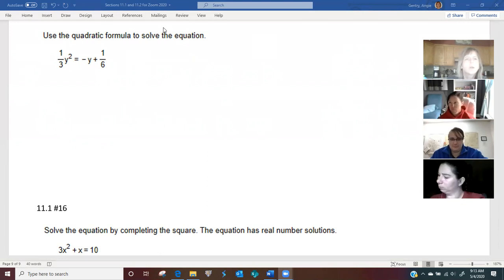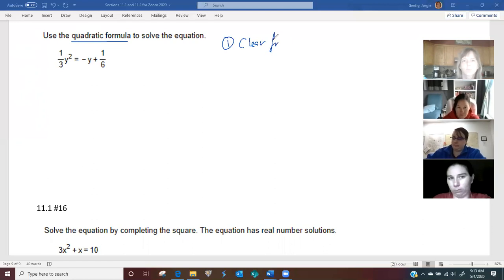That's not good. Okay, use the quadratic formula to solve the equation. So first of all, some of you will say, okay, let's clear the fractions first. Some of you will say, let's make everything equal to 0 because it's quadratic formula, and then clear the fractions. Do we care? We don't care. So let's clear the fractions first, okay? And again, you put the LCD into each numerator. This is technically over 1. So what's the LCD between 3, 1, and 6? 6. So you would take a 6 and put it in the numerator.